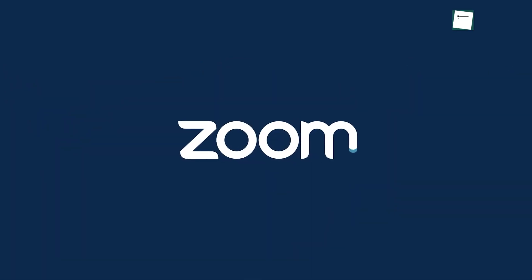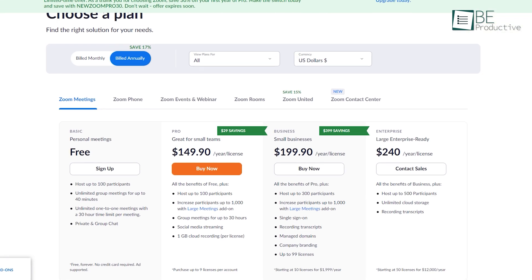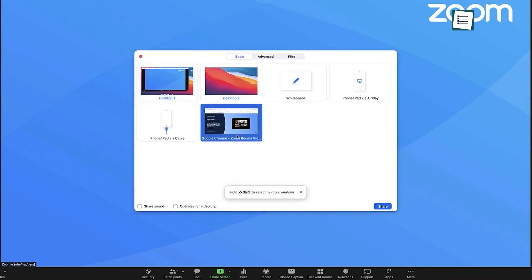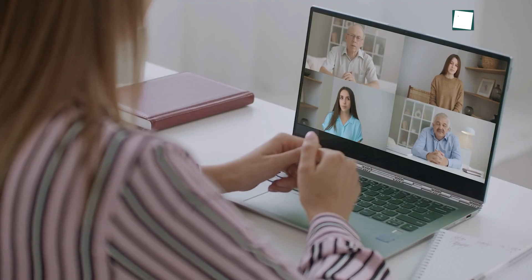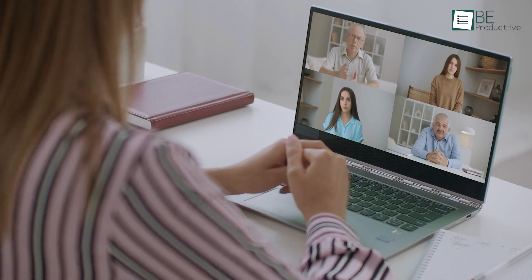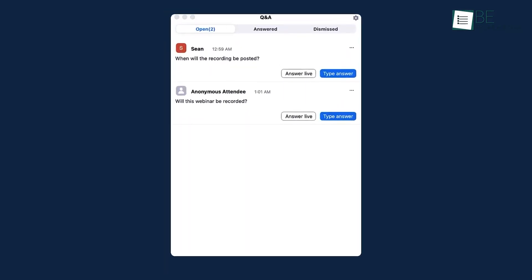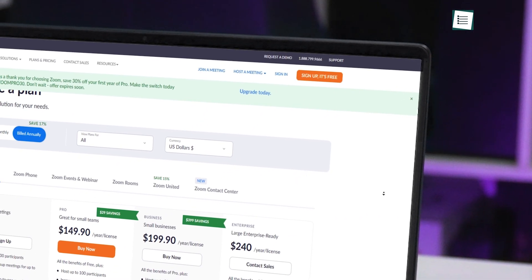Let's start with Zoom. Although it's more popular as a video conferencing tool, its reliable features, intuitive user interface, and affordable price make it ideal for webinars. Zoom allows you to customize your presentation style with a mix of video and screen sharing to match your content. It also allows two side-by-side views, which come in handy for keeping the presenter's video up while doing a demonstration on the other. Presenters can also view audience questions in a pop-up window to run a highly interactive panel-style webinar.